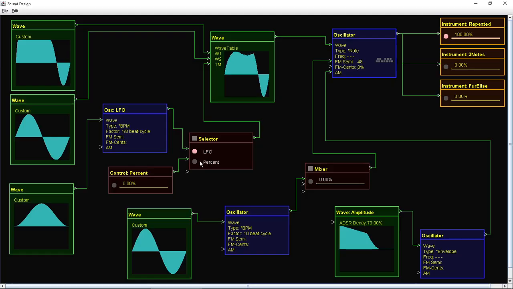Kind of interesting. Now let's try modifying this guy to 1 beat cycle, and let's move it up to, let's say, quarter, 25%. Play that.